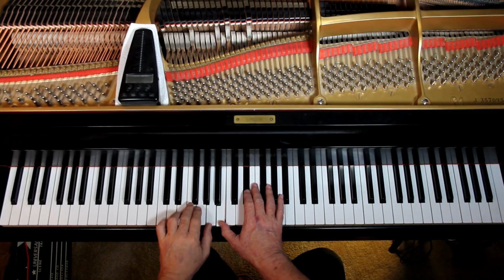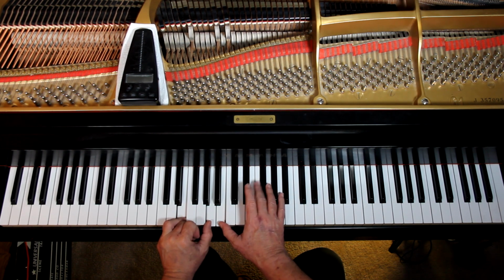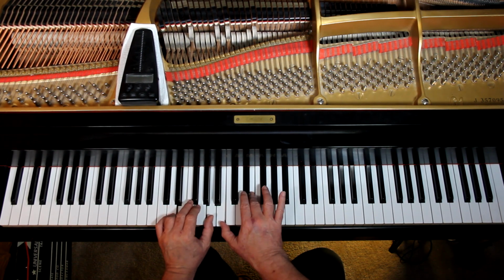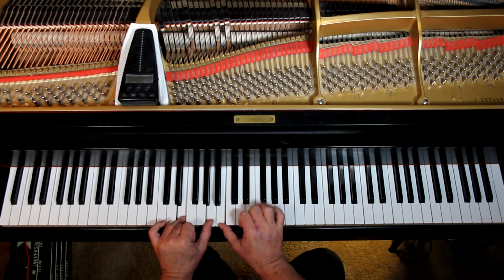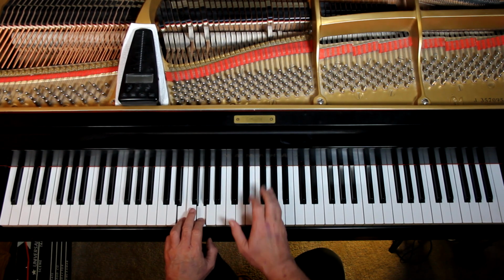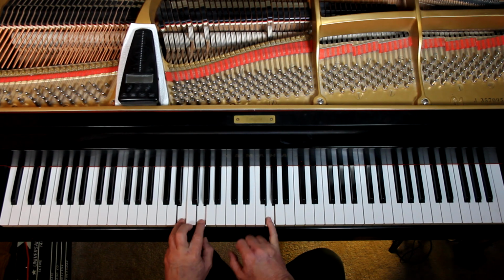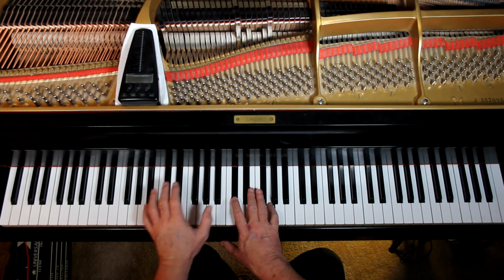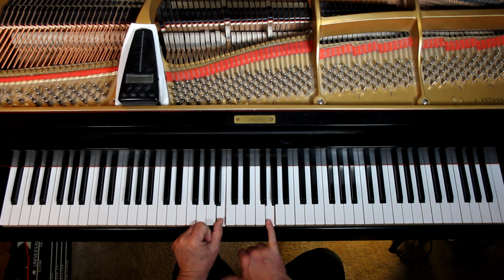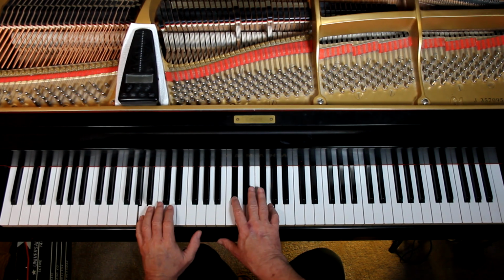Okay, so I have an E and an A, and I have a B and a D sharp. So it's there. Hold these notes down as you do this. These notes, and then here. So right there is just two notes down when you play the eighth note.